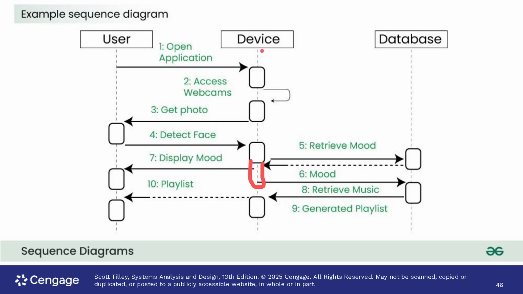So, an example sequence diagram of some device that's doing most of the work. The user is interacting by just having the camera detect their face, gets it from the user, and then the final action is the user gets a playlist, and I think the device will still be active. The database is only accessed in pieces of that sequence of events. I'm thinking if I'm playing music, then this device, that app would be active, because the playing of music is required for the application to be active.